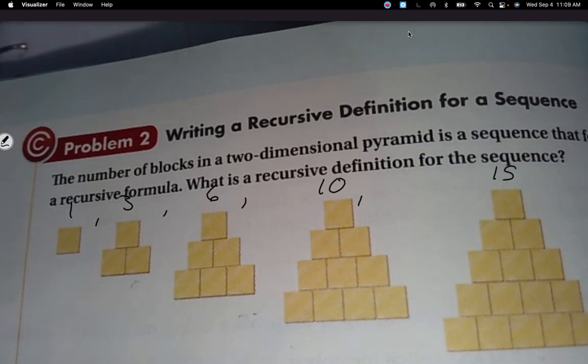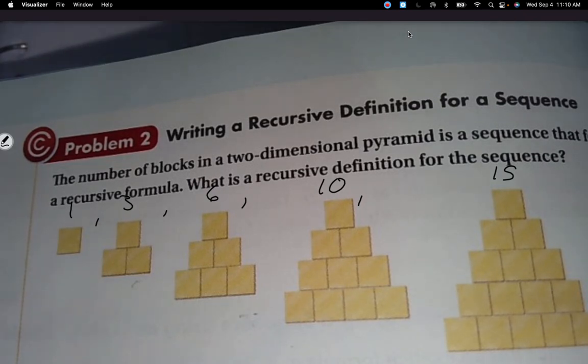So what is our first term? We always have to say what our first term is. 1. So our first term is 1. Is everybody good with that? You always have to state it in the recursive formula. And I got 1, 3, 6, 10, 15. Oh, there was another one, it was 21. I don't think we can see it. Anyway, we've got enough. Is everybody okay with this?